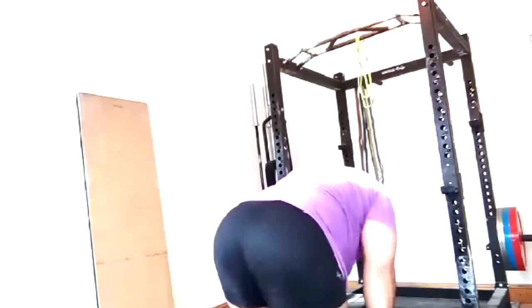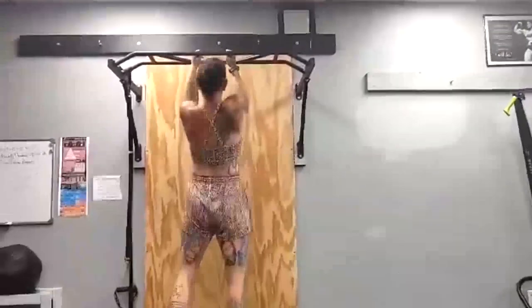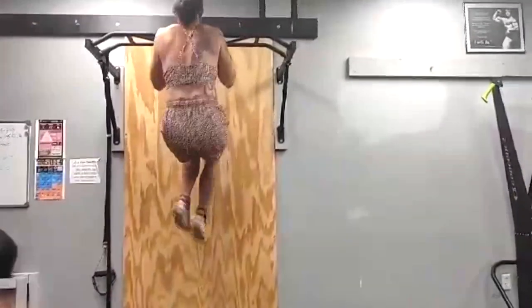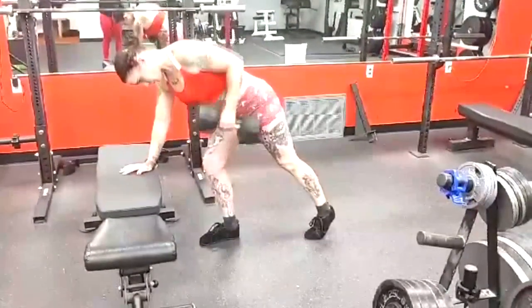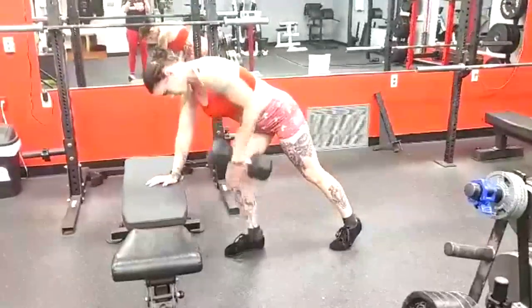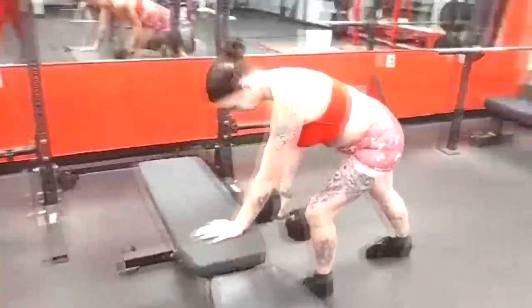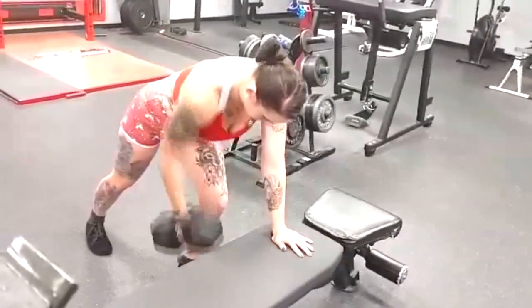The solution is to do all of your lat work raw. If you're doing heavy cheat rows, that better not be the only thing you're doing for your back — you should also be doing dumbbell rows, pull-ups, or something else without straps. We don't do just one exercise for a muscle group, so that's not an excuse to be strapped up on everything else. And if grip is an issue and you need to build it up quicker, start doing some of your pulling with a fat bar or do a lot more axle bar work, so your grip gets caught up and stops being a weak link.